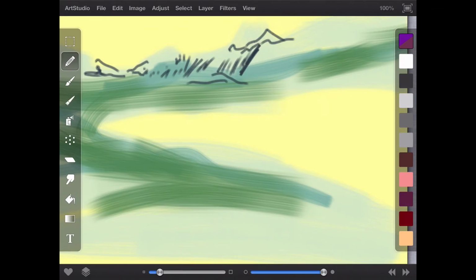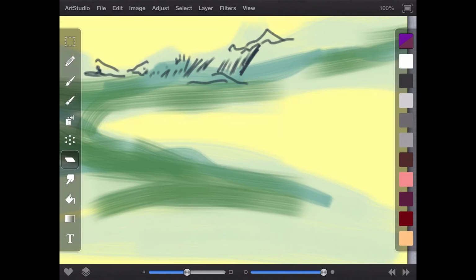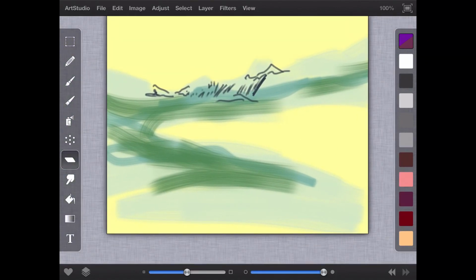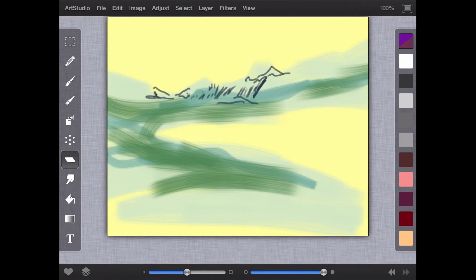If I want to erase things, this is the eraser tool on the left side here. That's going to allow me to go back in and erase things. You can always hit the back arrow key if I wanted to delete things that way if I did something by mistake. Ultimately, though, when you are done with whatever images you combine with this, it should look like this, where you're not seeing any of the photos at all.